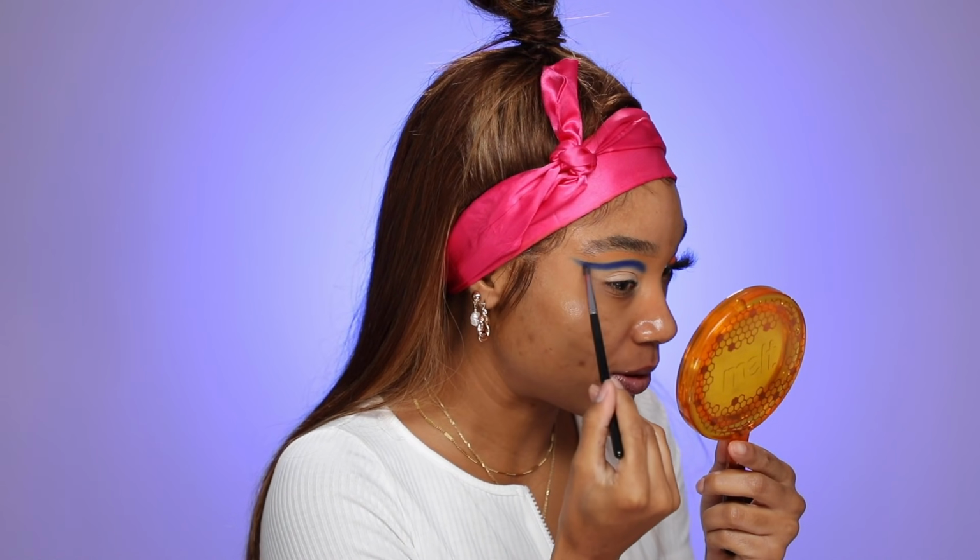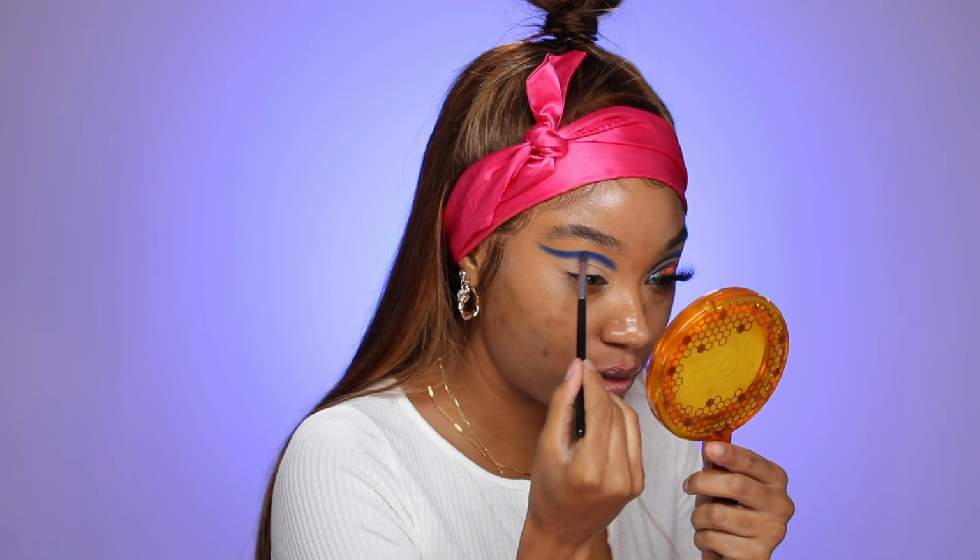Color is so pretty. As soon as I opened up that palette, I instantly fell in love with that blue. It's just so stunning. And it's not like the typical aqua green blue. It's that very true blue.